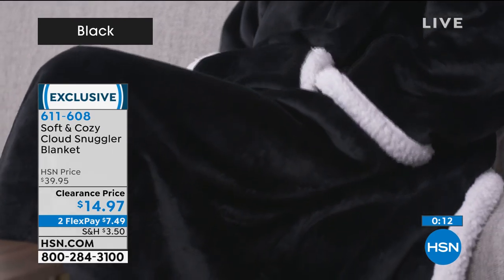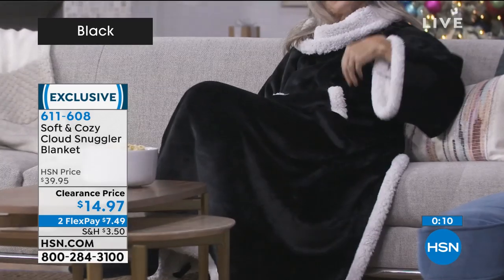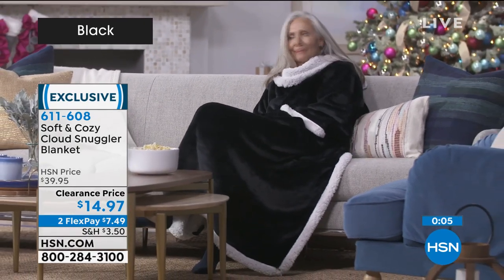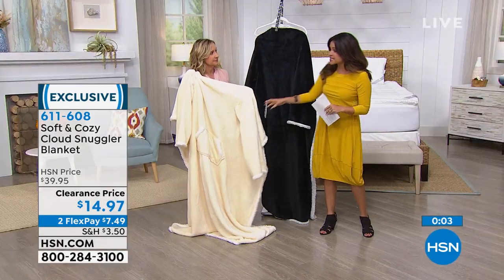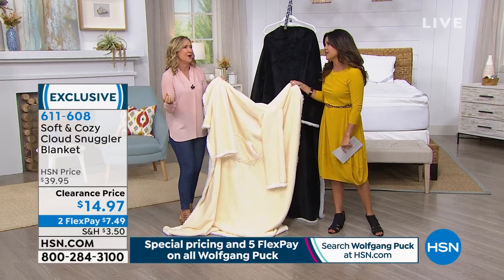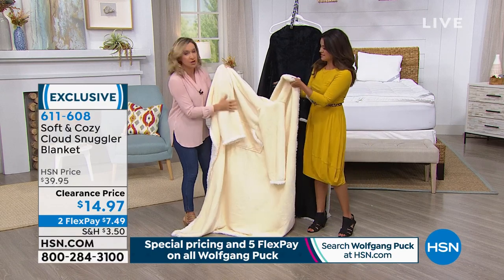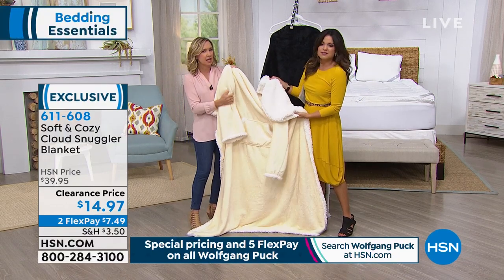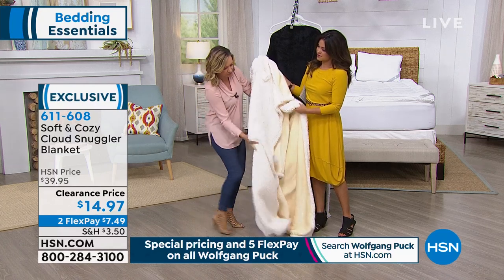The concept was good when they first came out, but the fabric wasn't plush, great, luxurious, the experience that people wanted. So if you know soft and cozy and you know the original blankets and you love that plush, that is this. And then the inside, oh. Right, it's two of our best materials. You have the soft and cozy micro plush on one side, so it's got that sheen and that softness and luxe look, and then you have that micro plush on the inside.